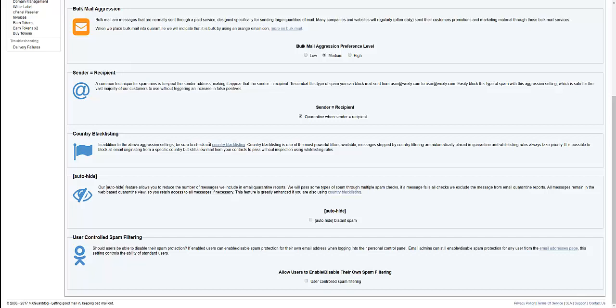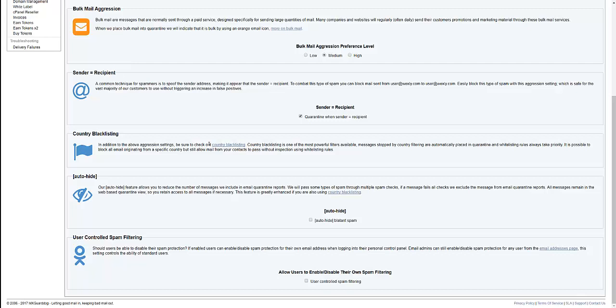They don't go into a black hole. They are retrievable if they aren't laden with viruses and things like that. So with these auto hides, if the filter knows that it is blatant spam, then it won't show that to you as an option for you to go ahead and send through.